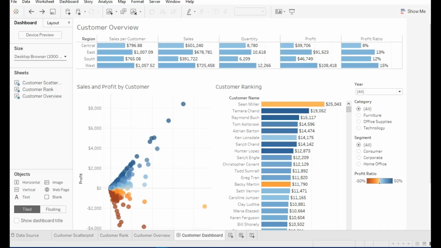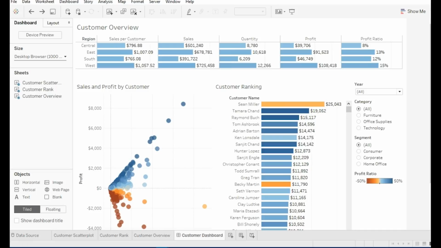And so this is kind of new to Tableau 9, believe it or not, which is making modifications to the size of the dashboard. So what you're going to do is you're going to go to the left-hand side under size, and on mine it says desktop browser. It's the default, even though I'm working on a laptop.